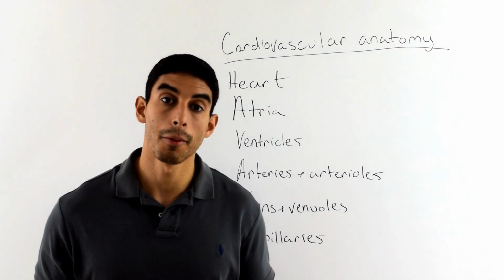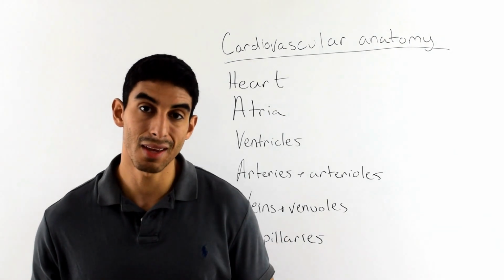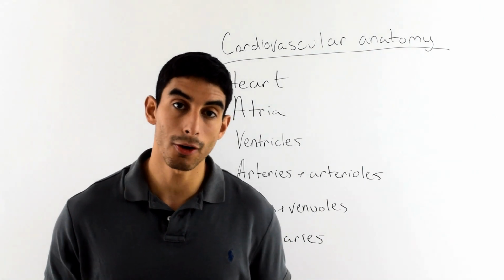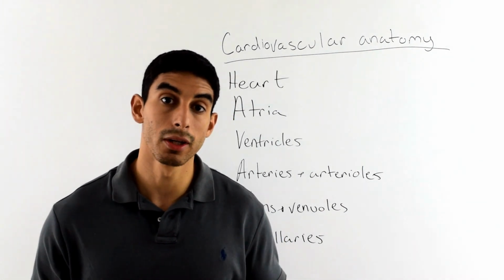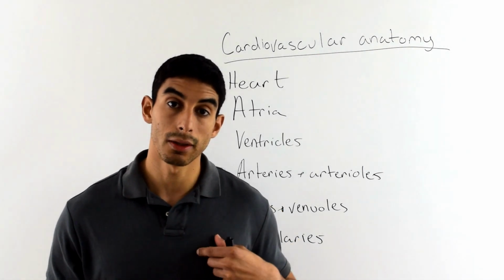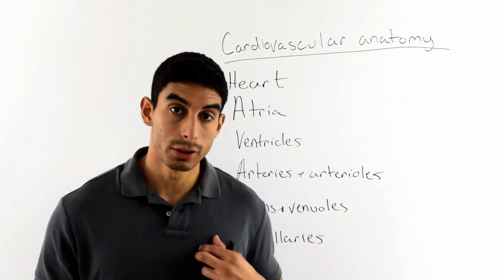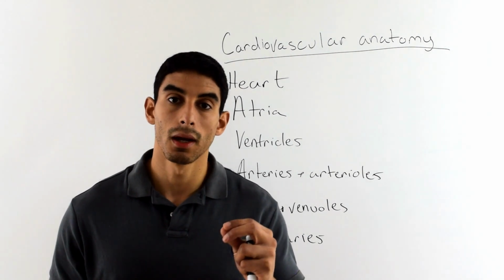But you really need to memorize these valves, you need to memorize these veins, the inferior and superior vena cava. You need to know that those are the primary veins that bring blood back to the heart. You need to know the aorta, you need to know the pulmonary artery and valve, you need to know what veins, venules are, arteries, arterioles. You need to know what the right side of the heart does, you need to know the difference between atria and ventricles, and you need to know the valves.